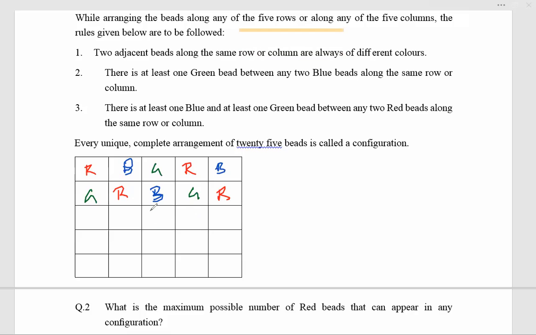So in the third row, the rest of my red must be in the middle most. The third row cannot have 2 reds. Like I tried, red 1 here, 1 red here. See the problem. How do I fill it up? Shall I place a green here? Is that not possible? No. The issue is 2 reds must have 1 green and 1 blue between them, which is violated here. So I cannot have red here. The only possible red in the third row is here. Again, 1 red here, 1 red here, no issue, 1 red here, no violation. Maximum red is 9.